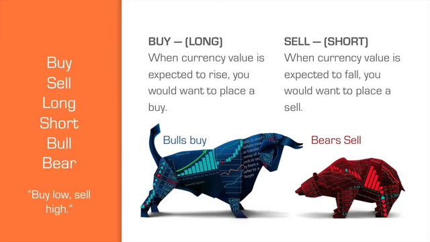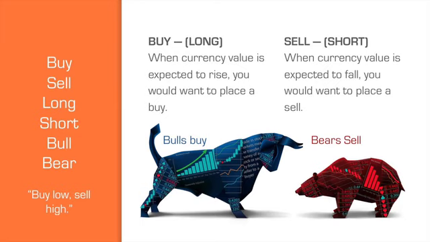For instance, buy. A buy means you're expecting the currency's value to rise. So you would want to place a buy. That's the type of order you would want to place. And then sell means you are expecting the value of the currency to go down. So then the type of order you would want to place is a sell. Now, you will also see buys referred to as longs. So if I was to say go long, that means place a buy. If I said, hey, go short, that means place a sell. Or you might hear people say, I'm short on Euro USD. I'm going long on the New Zealand dollar. So if I'm going long that means I want to place a buy order. If I'm going short, I want to place a sell order.